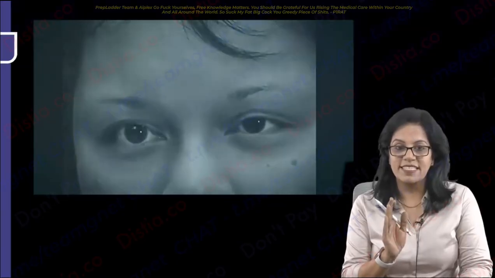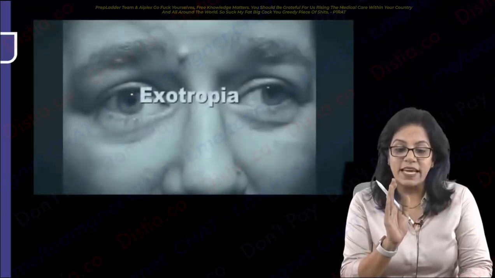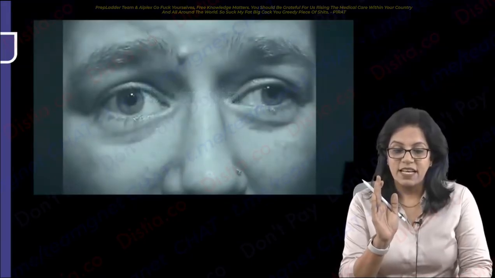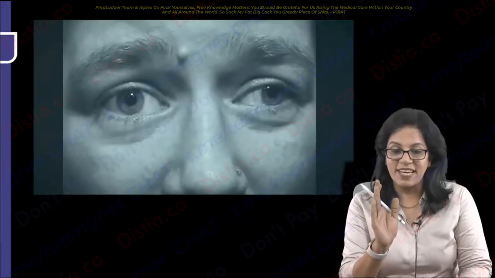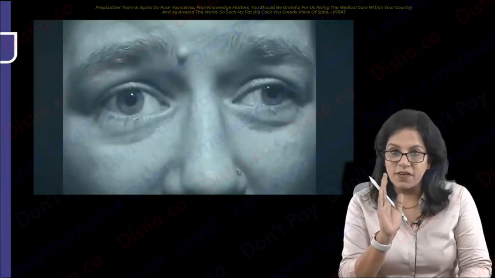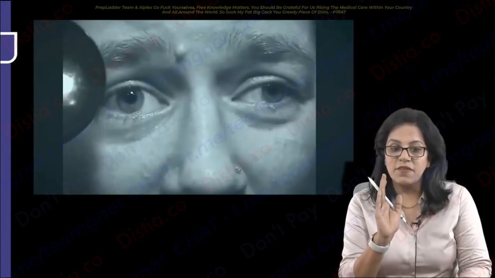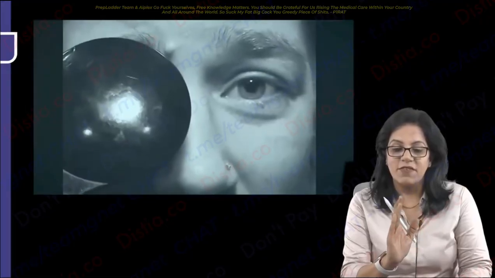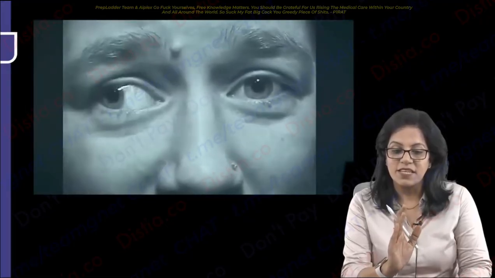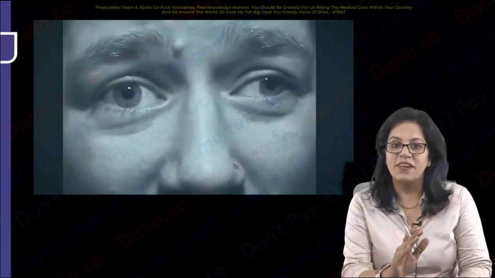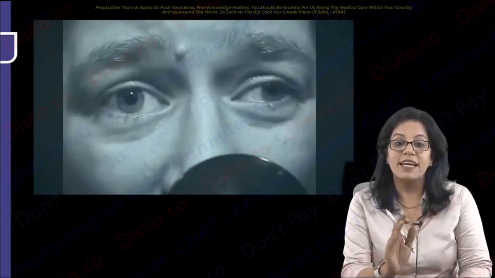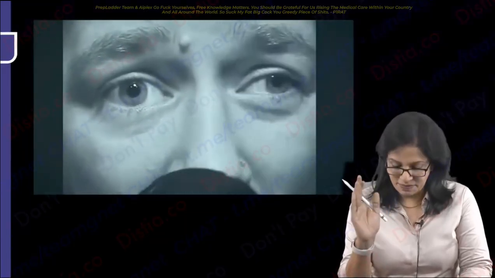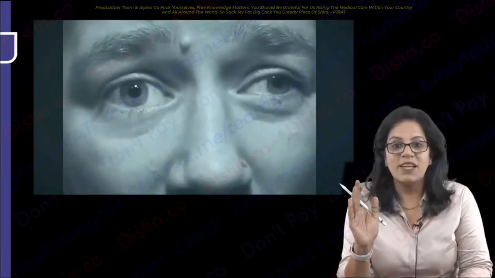Now we come to the next example of what you are going to see in exotropia. Can you realize here the left eye is out in this patient? Now this is primary deviation of the left eye. Now we cover the right eye. Once we cover the right eye, the left eye comes straight in, toward in. When it comes in, that means the eye was out. Look at the secondary deviation of the right eye. And once you remove the cover, again the right eye will take the foveal fixation. Okay? Now it is absolutely clear.